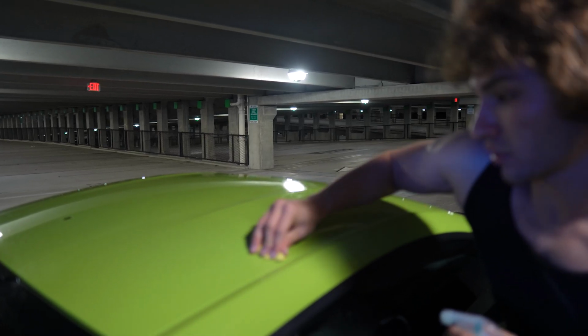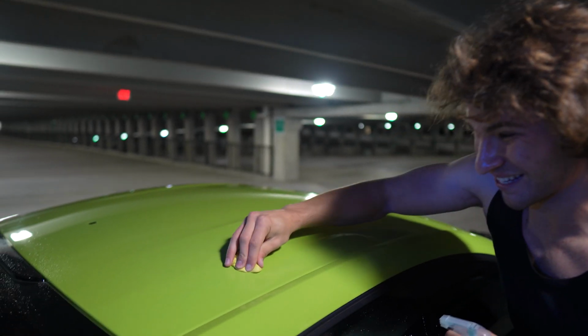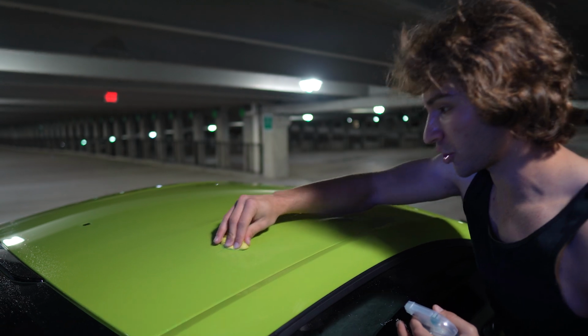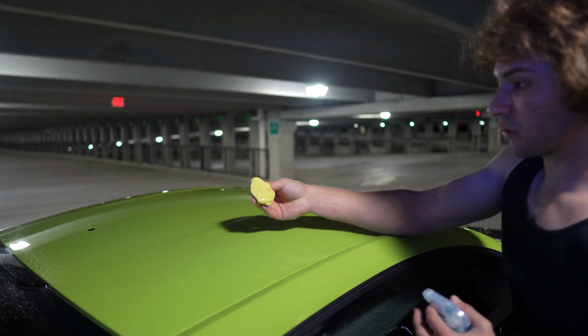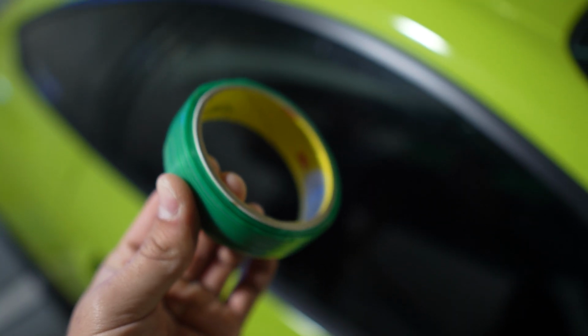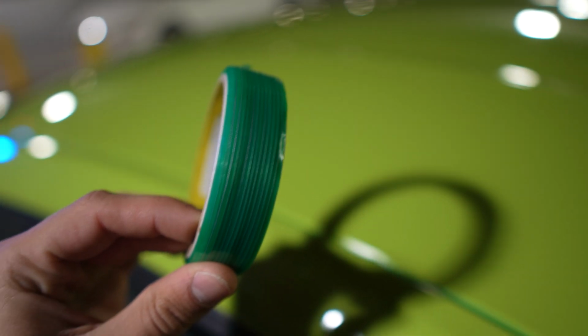This time around, I'm also gonna be using a clay bar, as the riders went nuts in the comment section saying that I didn't use a clay bar. I did want to use it originally, but we kind of rushed it, and this is lifting a lot of the contaminants out of the paint. This is what we were missing last time, and that's why the Zesty Man had to cut the rain gutter out. So this is the knifeless tape. That's what the roll looks like.